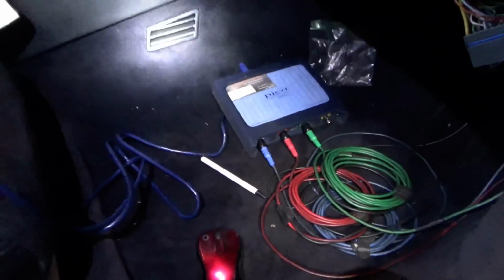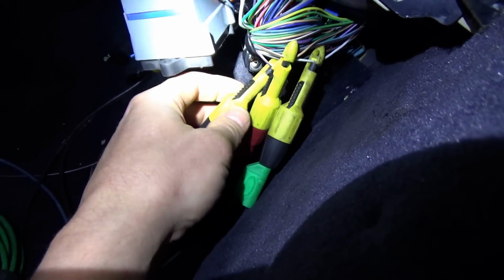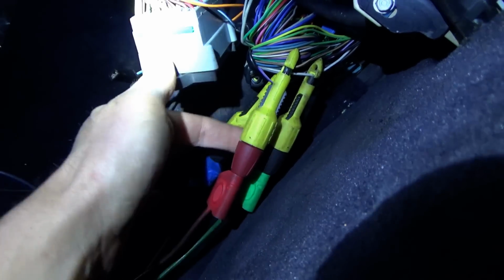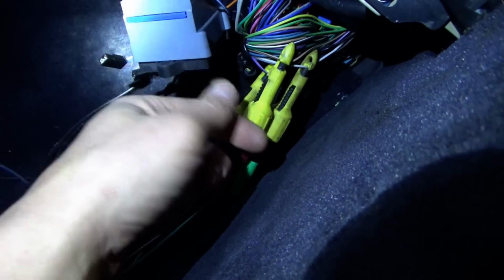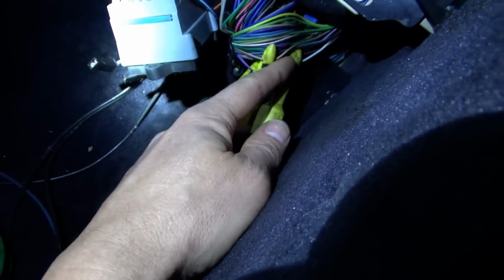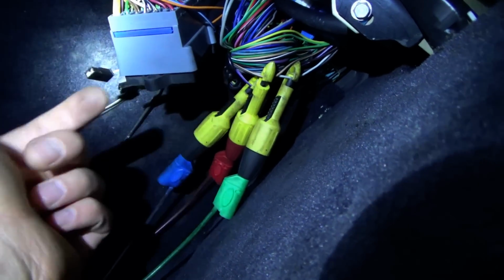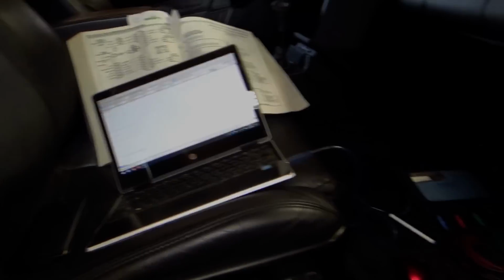Now let's see where to hook up the scope at the PCM. Alright, so got the scope hooked up, 3 channels. Channel 1, the purple and white wire, that's the 24X crank signal coming to the PCM from the ICM. Then channel 2 is our bypass wire, so when the PCM decides, hey, it's time for bypass mode, it sends 5 volts on there to the ICM. And channel 3 is the actual ignition timing control, the white wire that the PCM pulses to 5 volts going out to the ICM. So 3 channels right there. Now let's take this car for a test drive.